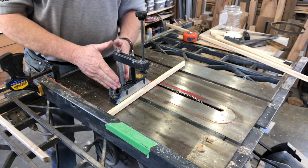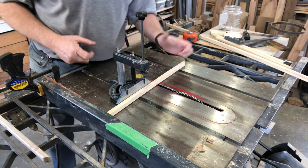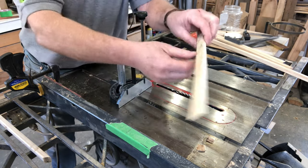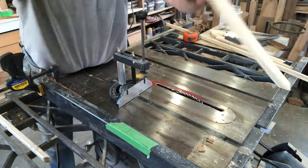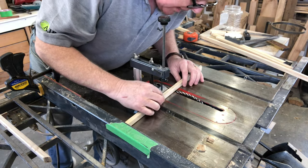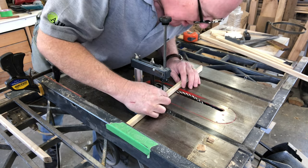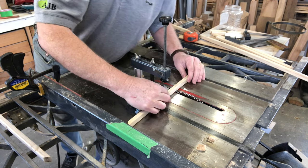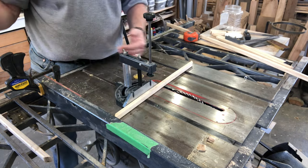So I've got the miter set to 2.5 degrees, so rather than being perfectly square, it's tilted this way a little bit. And I have the piece, the cross brace, and I've marked right there on the edge where I want to cut out. I've set the blade to be 3/8 inch high, so I'm just going to take out a little bit, and I'm lining up that mark. I'll make a cut, move it over, line up that mark, make a cut, and then take out everything in between. Then I'm going to tip the miter 2.5 degrees the other way and do the other piece.